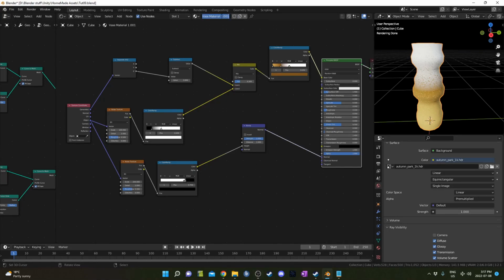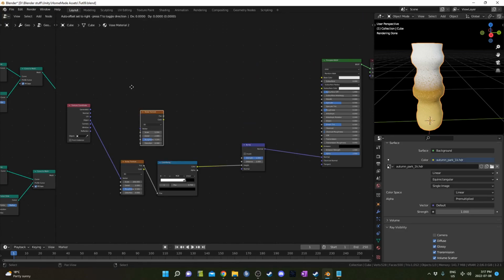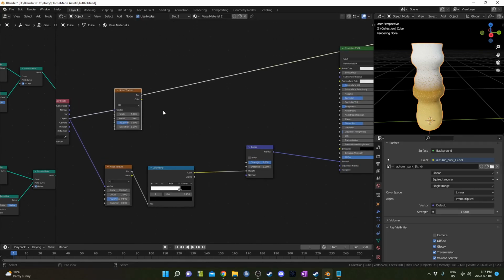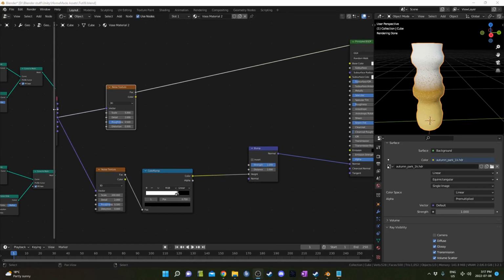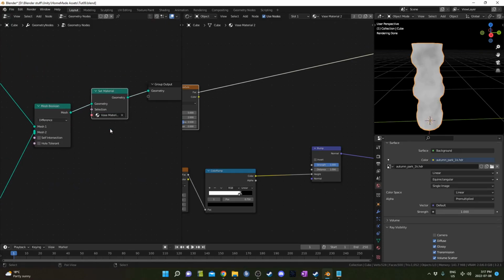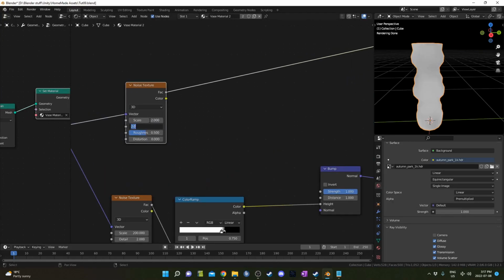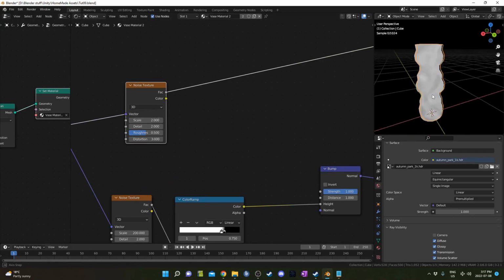I'm going to call this Vase Material 2, and I'm going to delete everything except for that bump at the bottom there. And I'm going to start bringing in a noise texture, place it right here, and just run object into that noise texture. Let's look at that. I guess we can't see it because we have the other material here, so let's change this material to Vase Material 2. Now we can see it. I'm going to set this scale at 2, and I'm going to bring the distortion up a little bit to 3, so it's a little swirly.